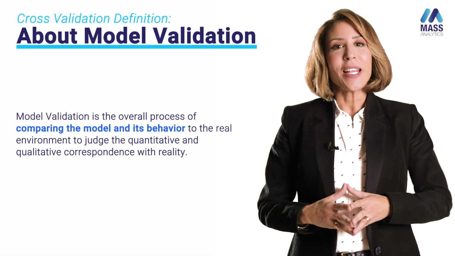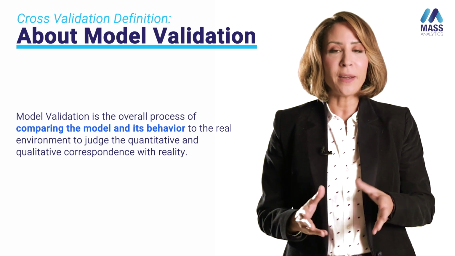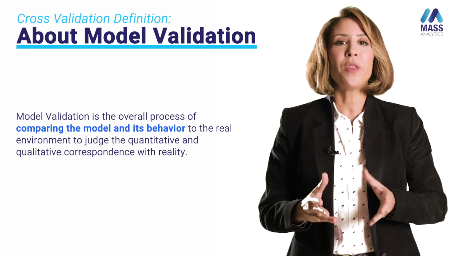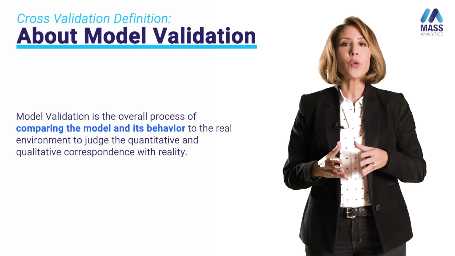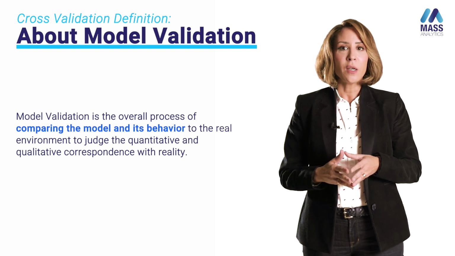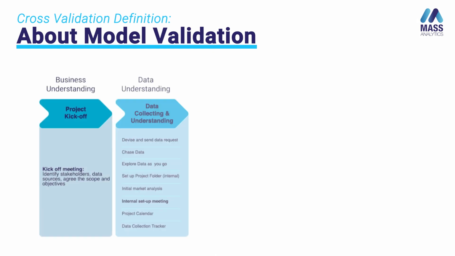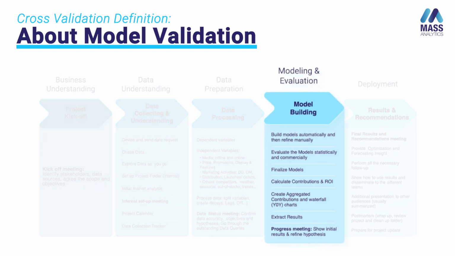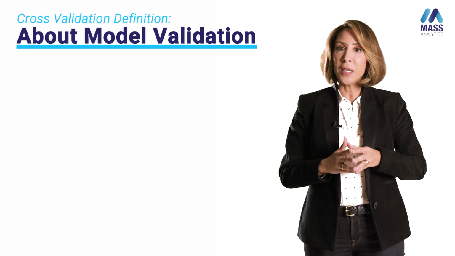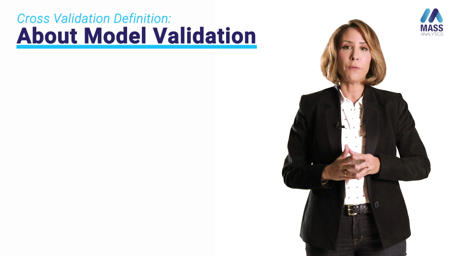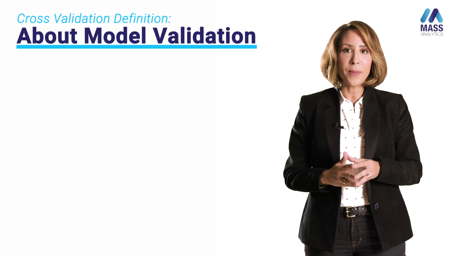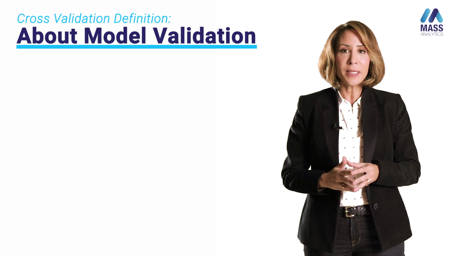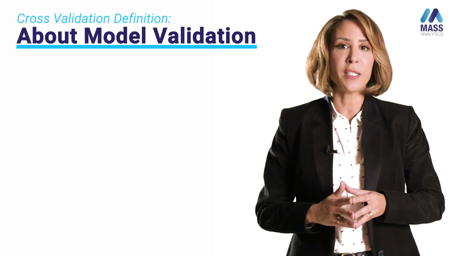Model validation is the overall process of comparing the model and its behavior with the environment to judge the quantitative and the qualitative correspondence with reality. Now, looking at the marketing mix modeling workflow and focusing on the fourth step, which is modeling and evaluation, that's where cross-validation happens. Cross-validation is a very important step in the marketing mix modeling workflow because it is the step that ensures the generalizability of the results that are derived from the models.